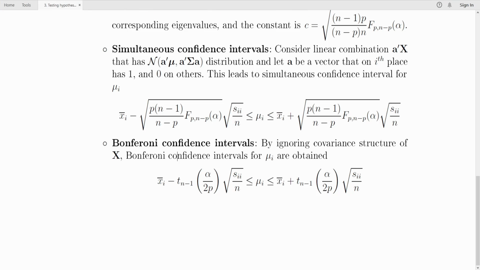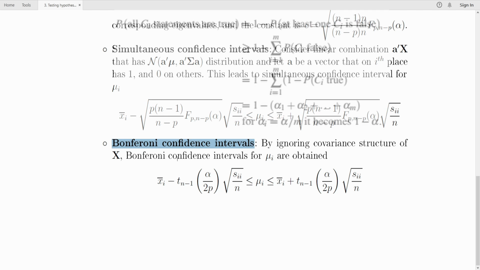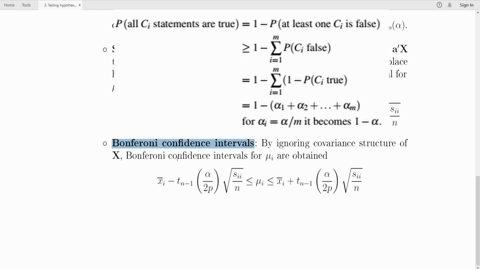Okay, and let's move to our last topic, Bonferroni confidence intervals. In the case when we have a small number of individual confidence statements, we gain control over the overall error rate. If we want each of those confidence statements to have an error of alpha i, so alpha 1, alpha 2 to alpha m, where m is that small number of individual confidence statements, then we can create our Bonferroni confidence intervals so that the probability that all those statements are true is greater than 1 minus alpha 1, alpha 2 to alpha m. In that sense, we have control.